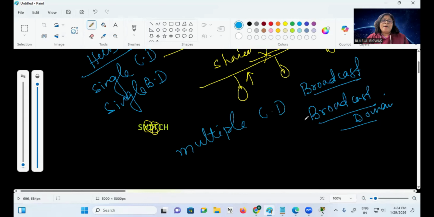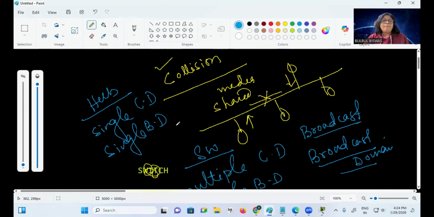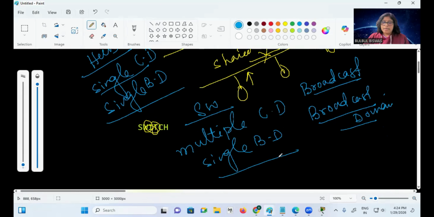Am I clear? But a single broadcast domain. Switch has multiple collision domains and a single broadcast domain, but the hub has a single collision domain and a single broadcast domain. So you can observe one thing: the broadcast issue is also in the switch.